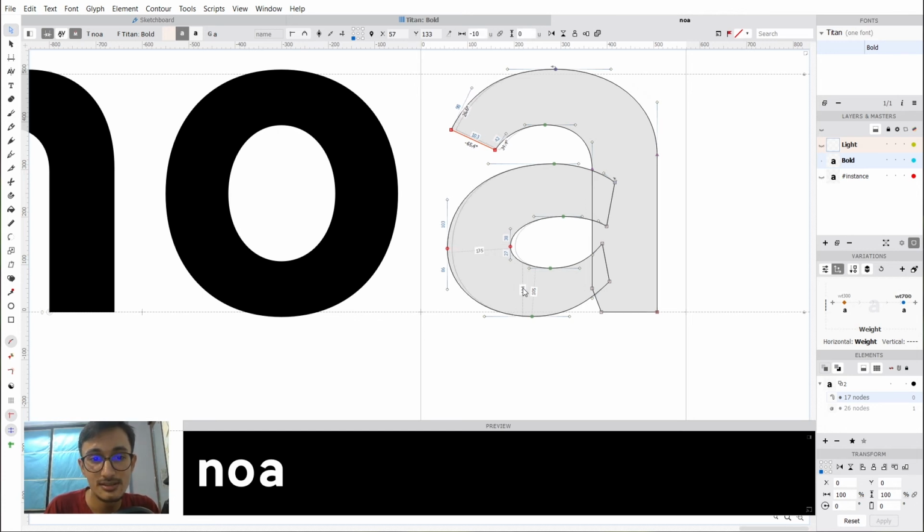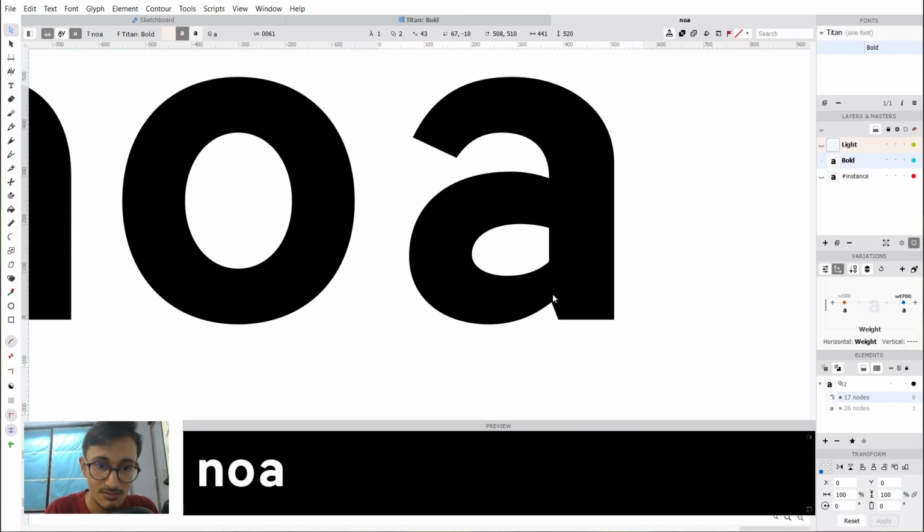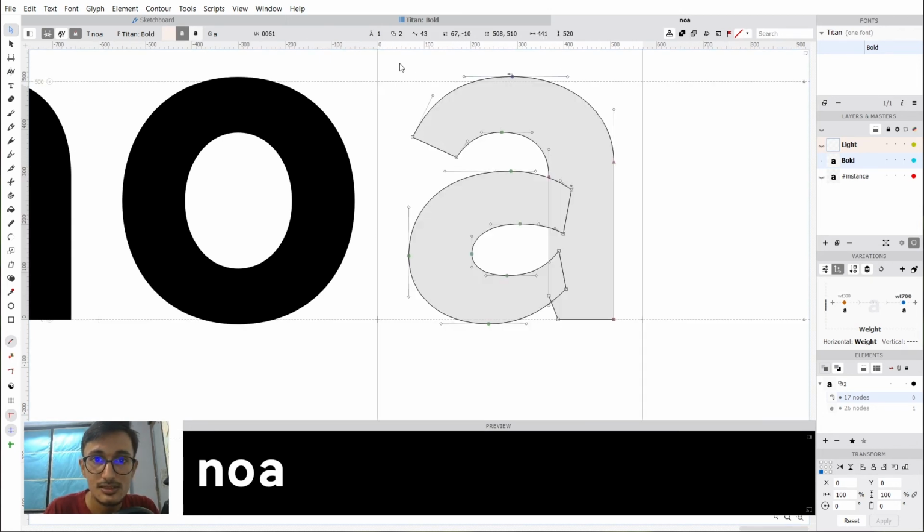Press Shift and make it 10 points bigger or smaller, and you will be able to see the changes more effectively. Still, it does not look right.